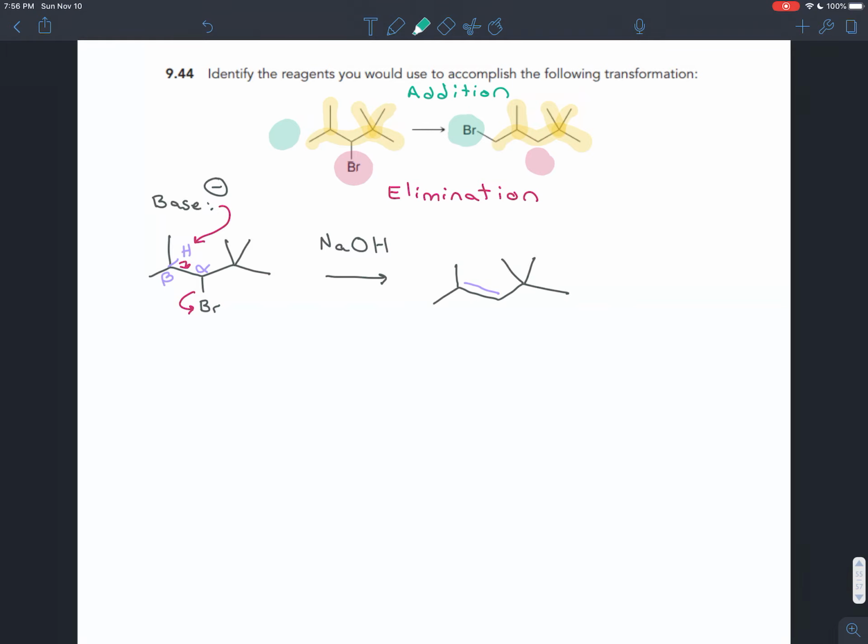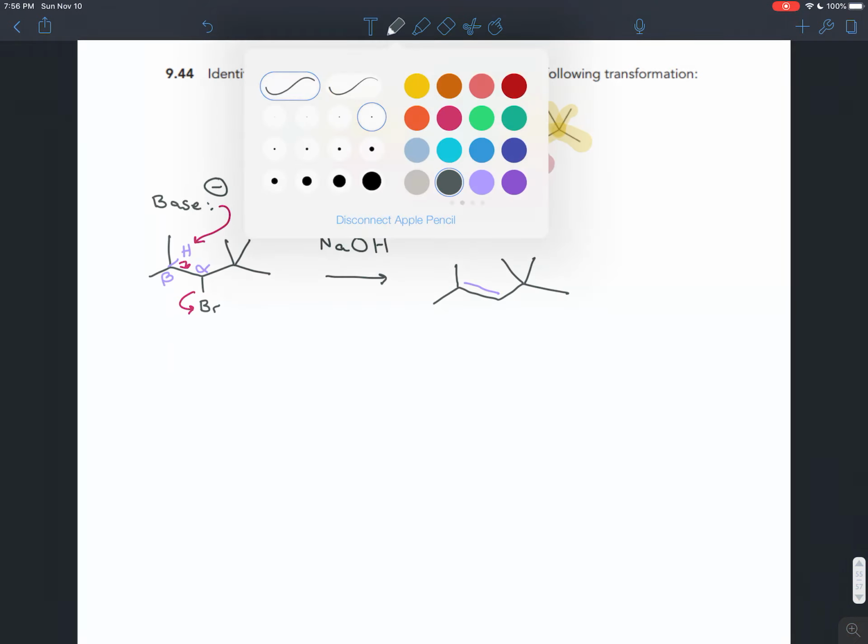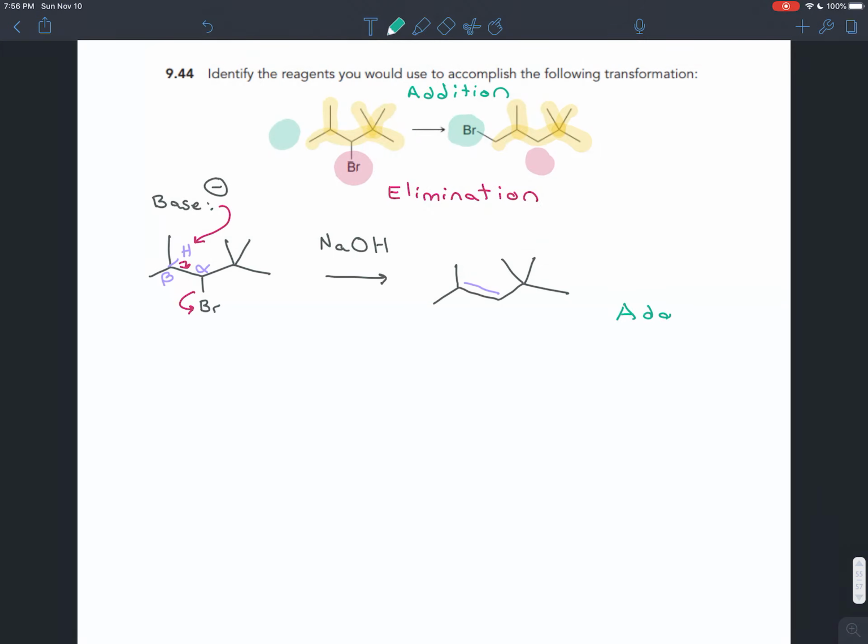In other words, if you ever get stuck going in the forward direction for a synthesis, think about going backwards. Think about taking the product. So here we've gone forwards, and we sort of have a pi bond. We know that because we have that pi bond, the thing we can do with this is addition. In the big 3 categories we have of substitution, elimination, and addition, we don't have a leaving group, so we can't do substitution or elimination. We do have a pi bond, so we can do addition. So we know we have to do addition, but it may not be clear what we need to add.